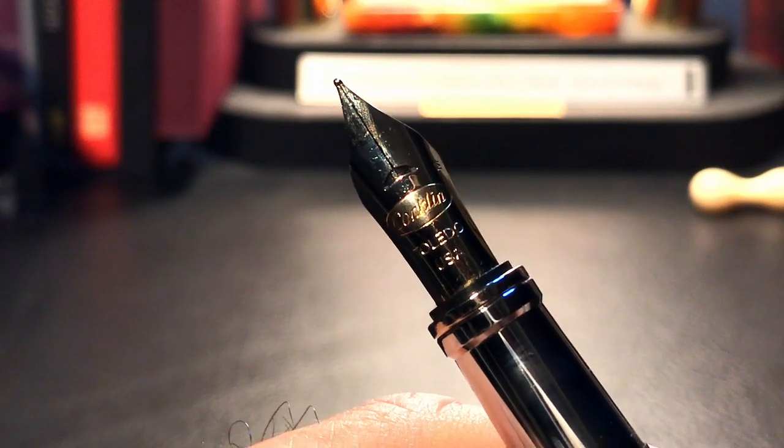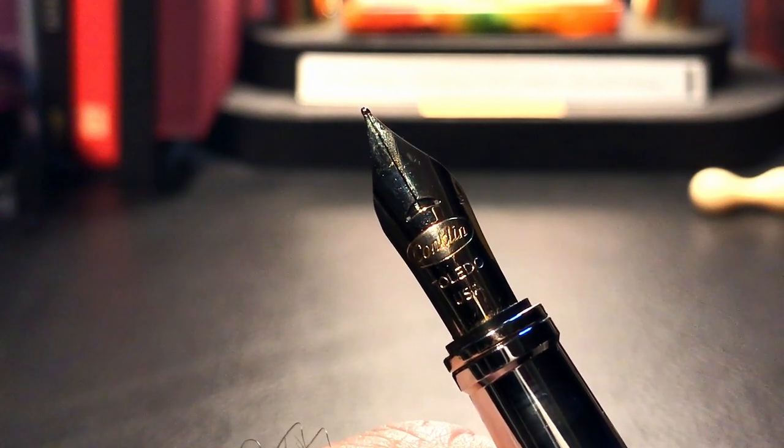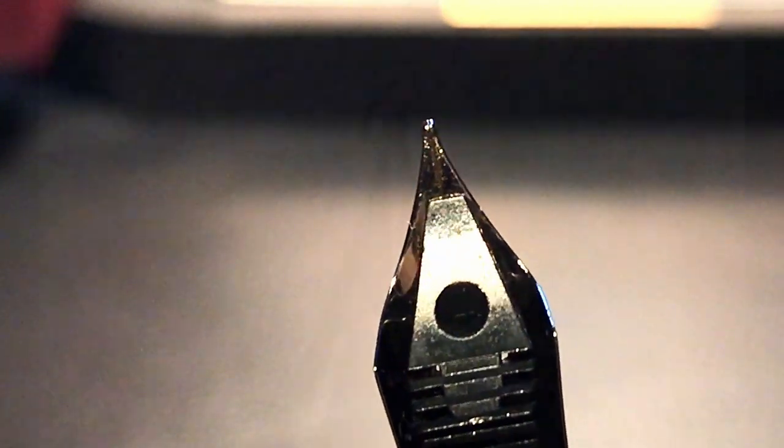While we are close up on this nib, I want to draw your attention to the tipping material and how the nib slit was cut, because I think this might have some bearing on how the pen writes. If I can't get close enough here, I'll drop in a photo. The tipping material is kind of lopsided. So when the slit was cut right down the center, we get a lot of tipping material on one side and very little on the other side. Again, I'm no expert, but I find the way this pen writes is as wonky as that looks to me. More on this when we get to the writing sample.